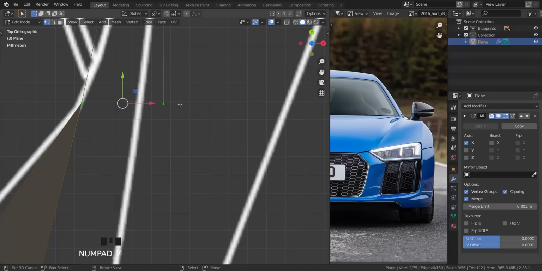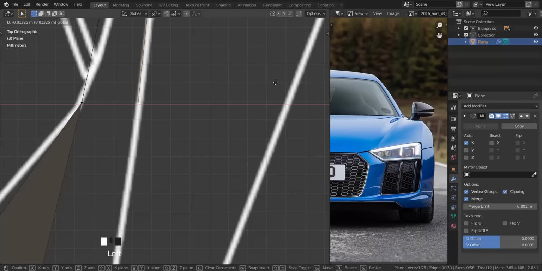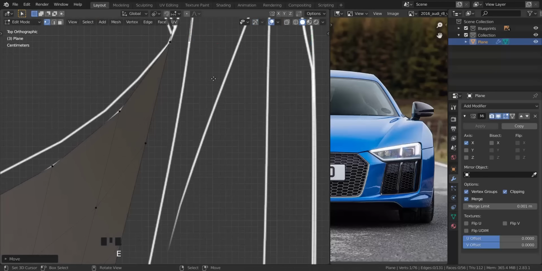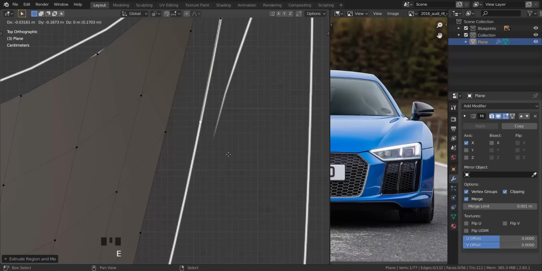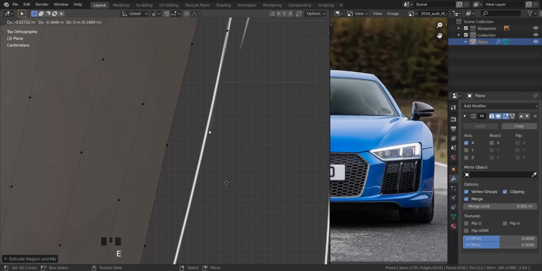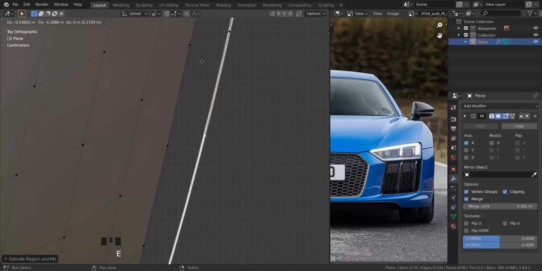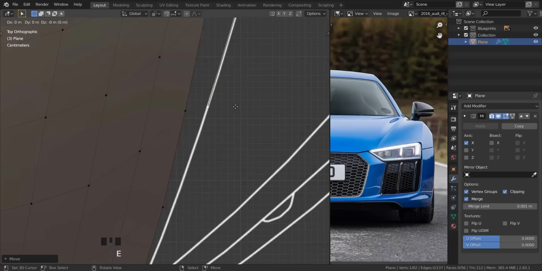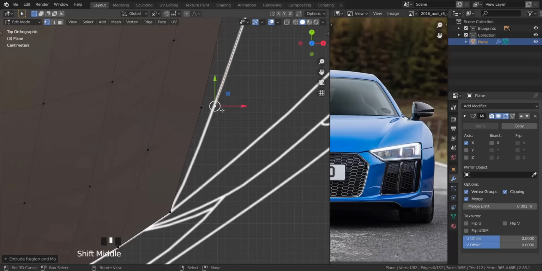And now let's go over to the top view and make sure it's following the blueprint line as much as possible. I'm going to extrude it for each and every one of those edges, that is each vertex for an edge, all the way down to the bottom. Alright, nice. So finally we're going to take this vertex and that one, and we're going to press F to fill the spaces in between them.